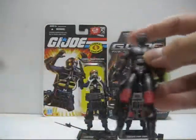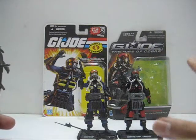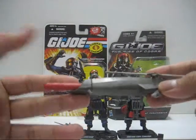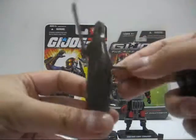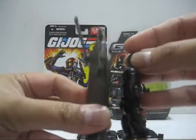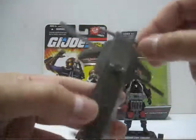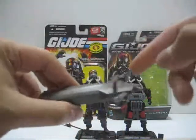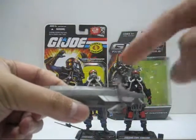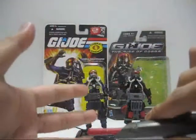This is what the figure looks like with all the accessories. The Rise of Cobra line comes with an oversized missile launcher — except this one is a backpack. There's a large pack that you place at the back of the figure and hold in place. In the backpack there's a hole where you slide it in, you hold these two handles and it flies with a rotatable blade. The missile launches from the back — the button is at the bottom and it launches the missile.